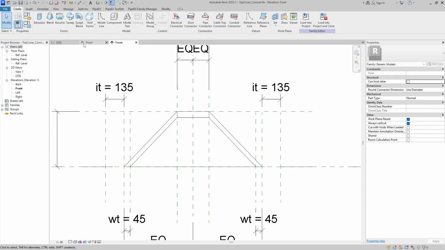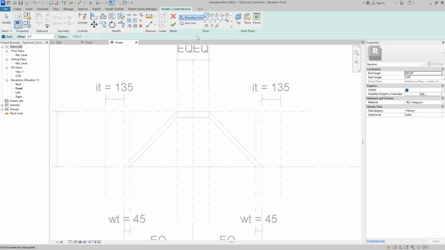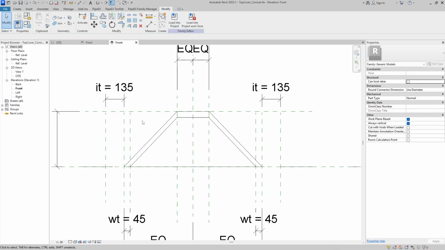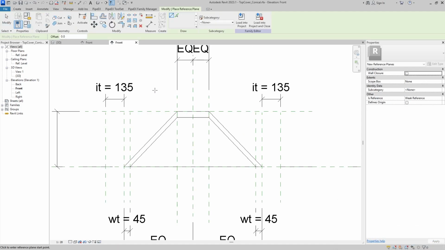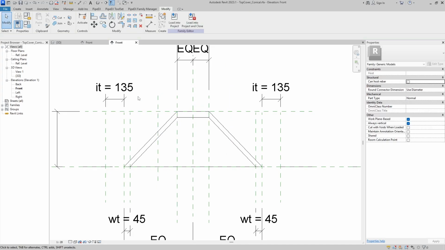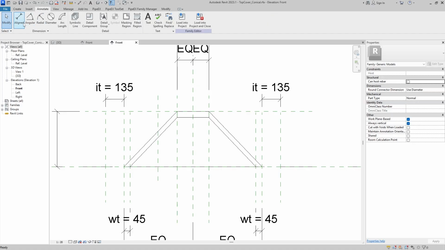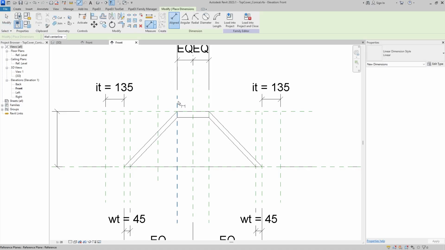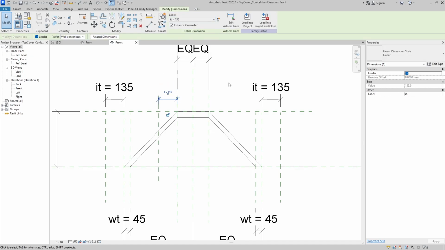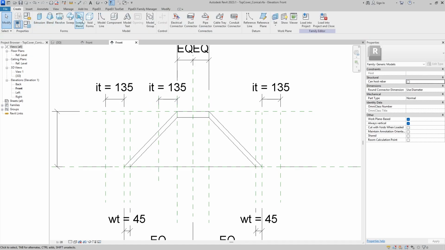And with the next move, I will define the thickness of the insulation. I will also use the Revolve tool. Here I will do the same, with one exception: we need to add extra reference planes. I will do it over here. Yeah, from one side should be sufficient. And here I will do the same as we did over there. It will be insulation thickness.